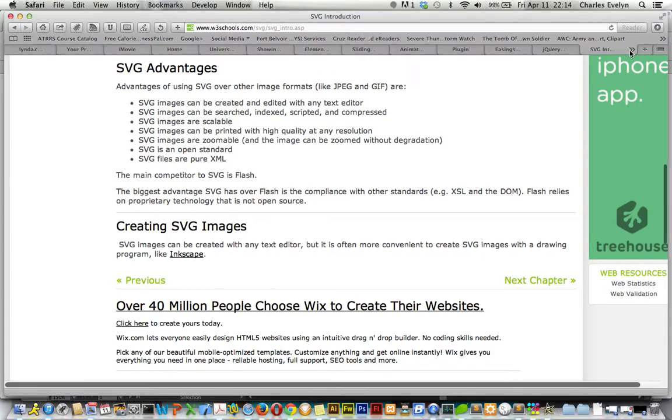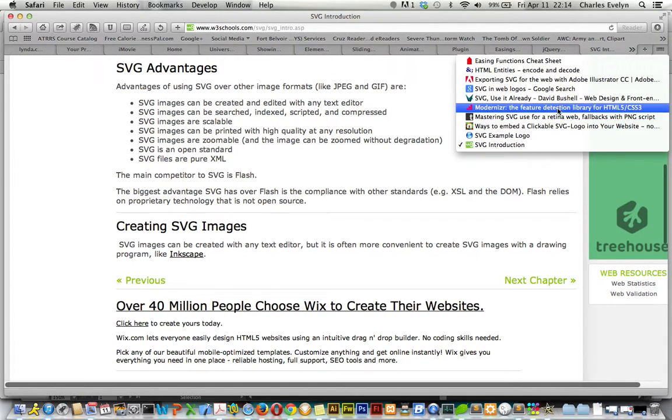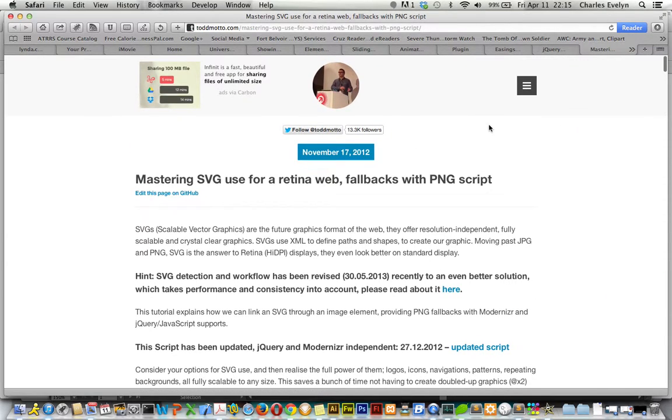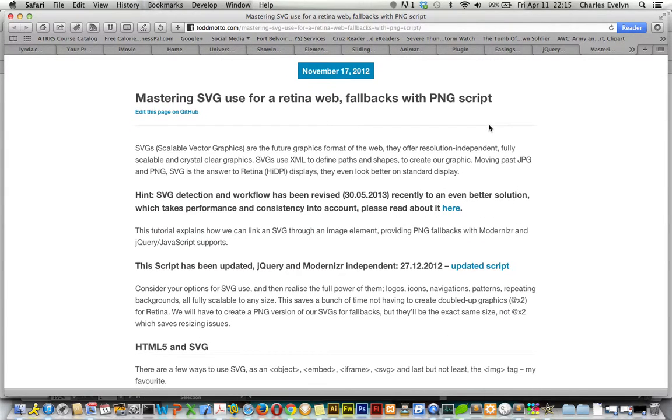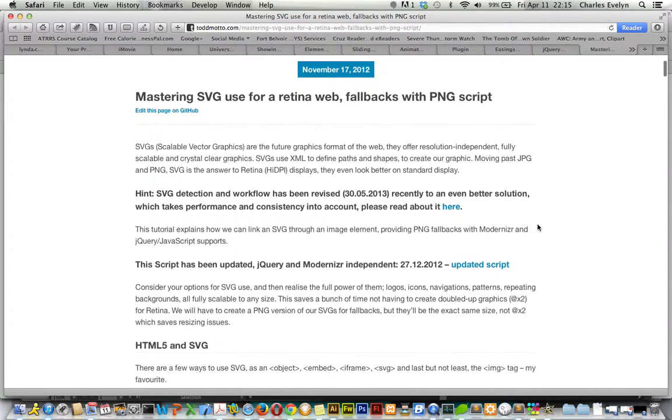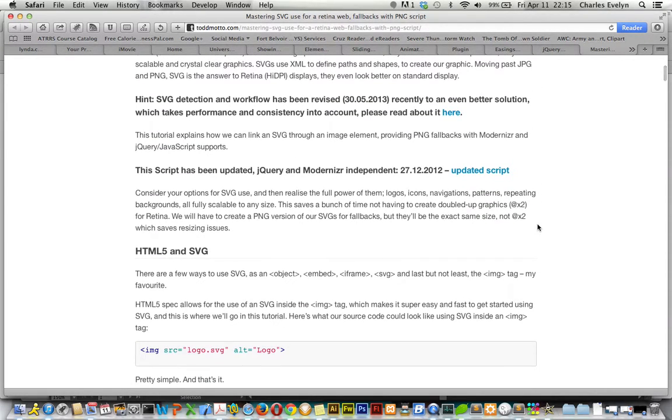One of the other references I have is from the site toddmodal.com. It's talking about using SVG for Retina web files, and fallbacks for PNGs. So he talks a little bit about it here.